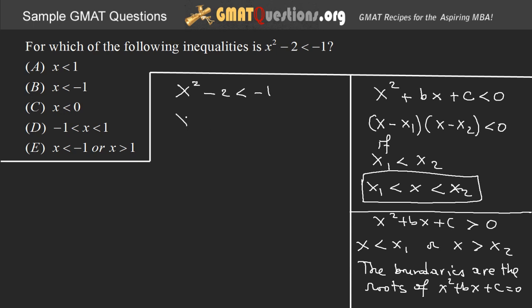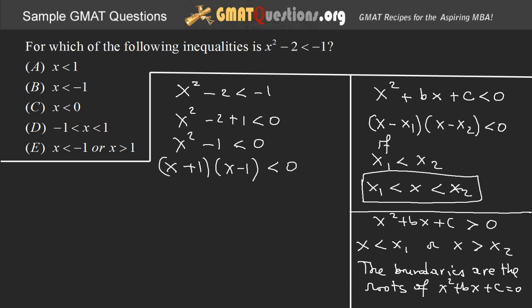So here we have x squared minus 2 plus 1 less than 0. You see, I put 0 on the right. This is x squared minus 1 less than 0. What we need to do is factor this out. We need to find the roots, and the roots actually are known. This is a difference of two squares. This is x plus 1 times x minus 1 less than 0. You should know this by now with factorization, 1 being just 1 squared.